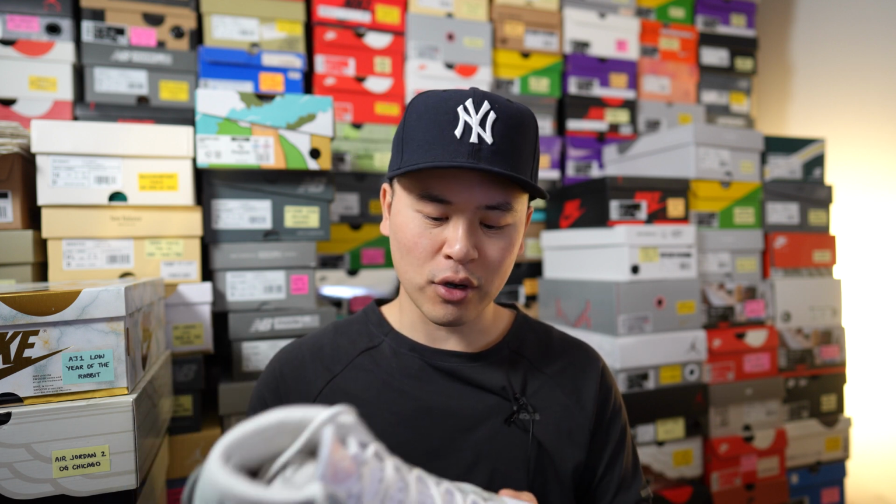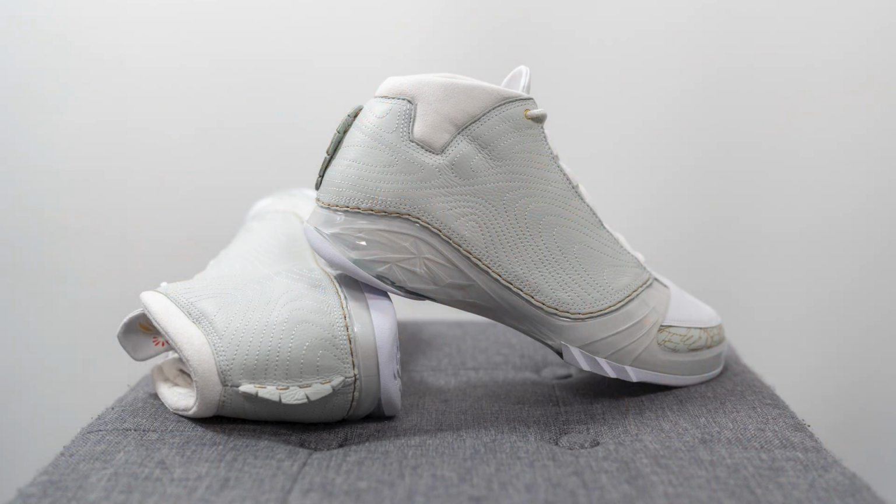If my feet were a little bit wider, I might have some discomfort around this toe box area right here because of the TPU overlay on the sides. I can see why this could be irritating for wide footers. So again, if you have really wide feet, you might want to consider going up a half size.